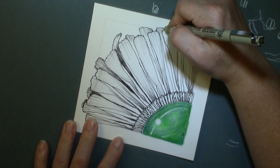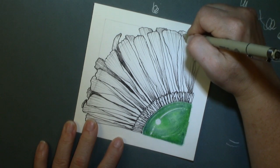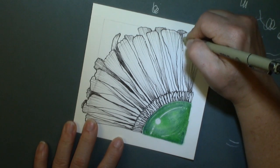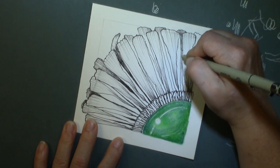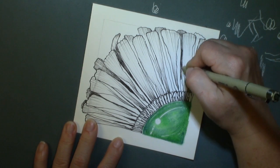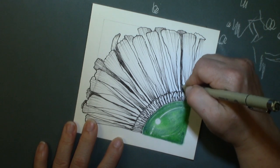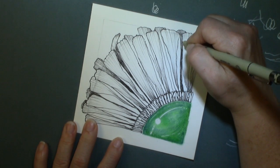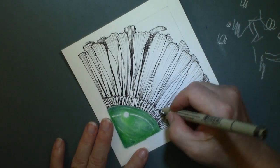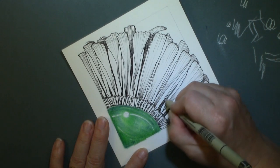And you know, the closer you put lines together, the darker it appears. So if these lines in the one behind are closer together, they look darker. You don't have to have a solid black. You just want to have it so that the value is darker than the petals in front of it. So here, this one actually is getting a little more light right in here.